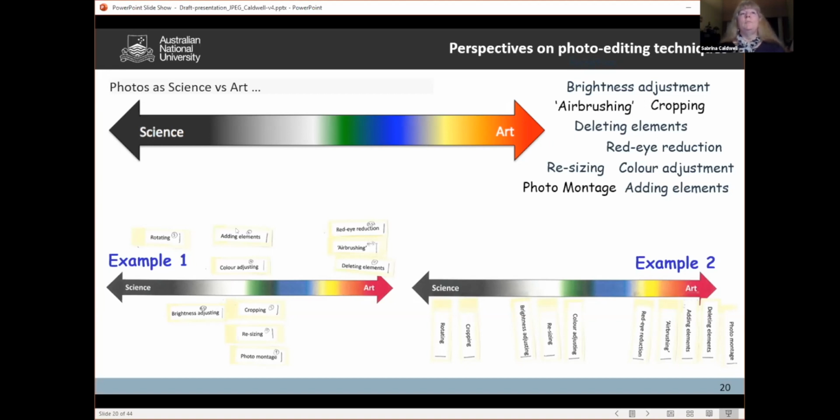So I gave them a piece of paper and a bunch of tags, and I said, on this ribbon between science and art, let me know where you think these various techniques have impact on an image, which ones basically are most impactful in moving a photograph that's a reflection of the light bouncing off of an item in reality, in the landscape, and moving towards the idea of that photograph being art. And these are just a couple of examples of what they looked like after the students, these are postgraduate students, had worked with them.